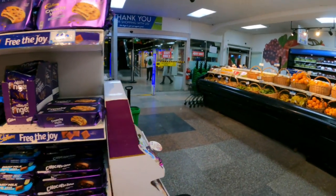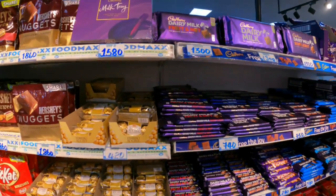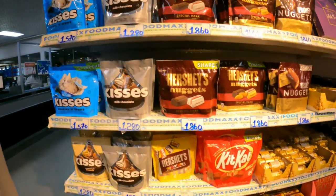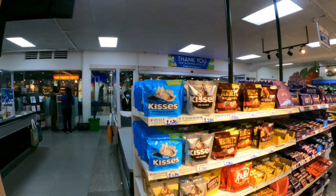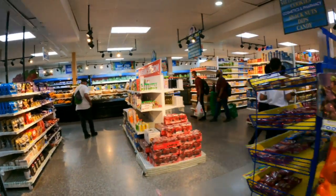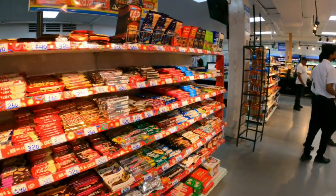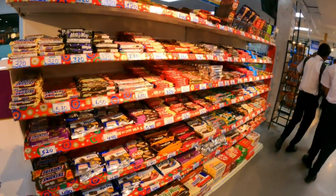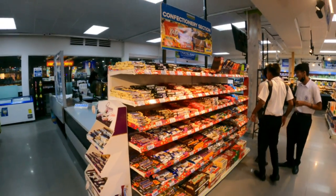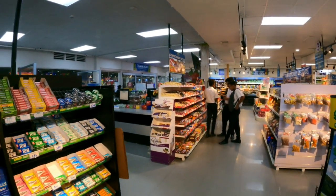They also have lots of cakes, really nice cakes. There's even a deli down in the back, so you can get your fresh pastries, and they also bake bread there too. And at that deli, you can actually get a meal, like in terms of cook-up rice or chicken curry and rice, things like that. So I want to take you through the entire supermarket today so you can see what they have to offer. So let's get into it.